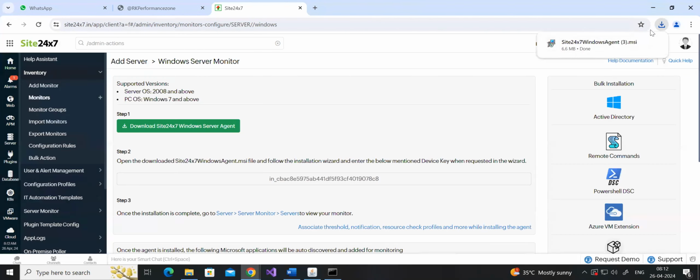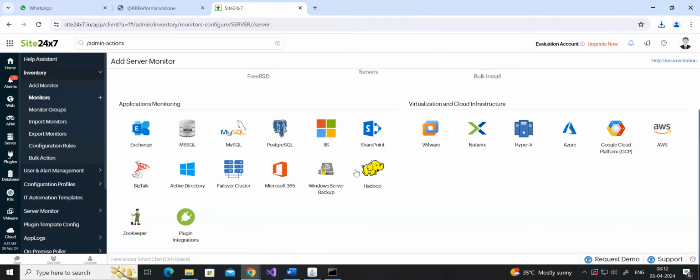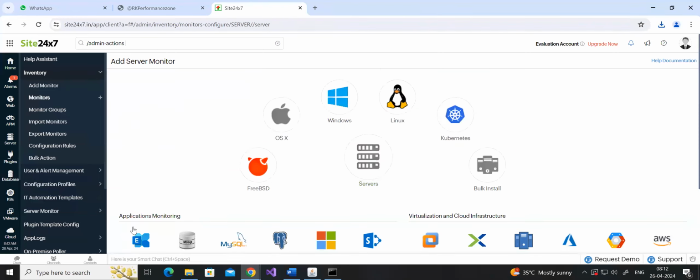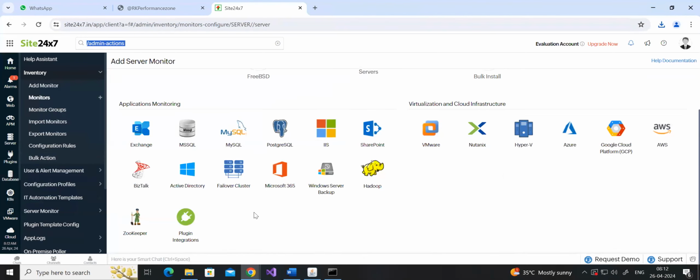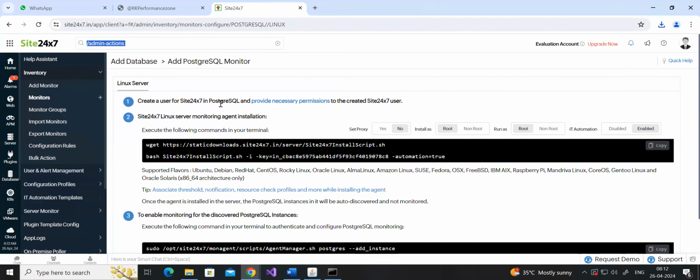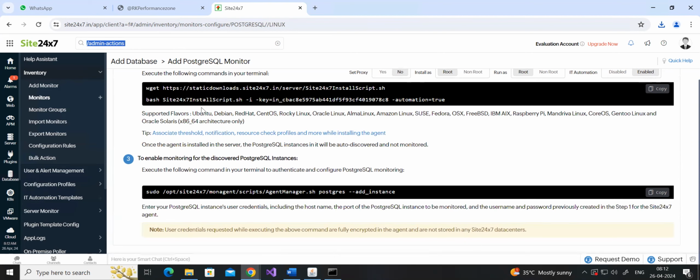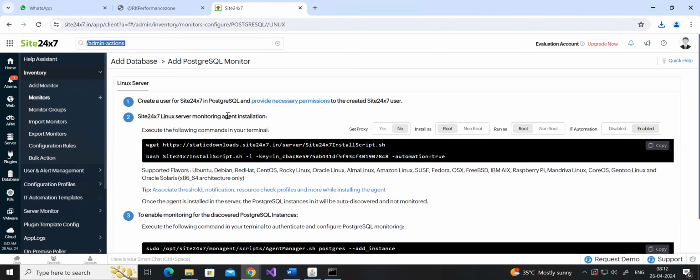But when it comes to add server, if I go to a specific one like Apache Tomcat, or if you have to install on PostgreSQL, you have to initially do all these things. It's not very complex. Whatever instructions you have here, you can follow them. You can make the required changes to successfully establish integration between the monitoring tool and the machine where you have Postgres installed.